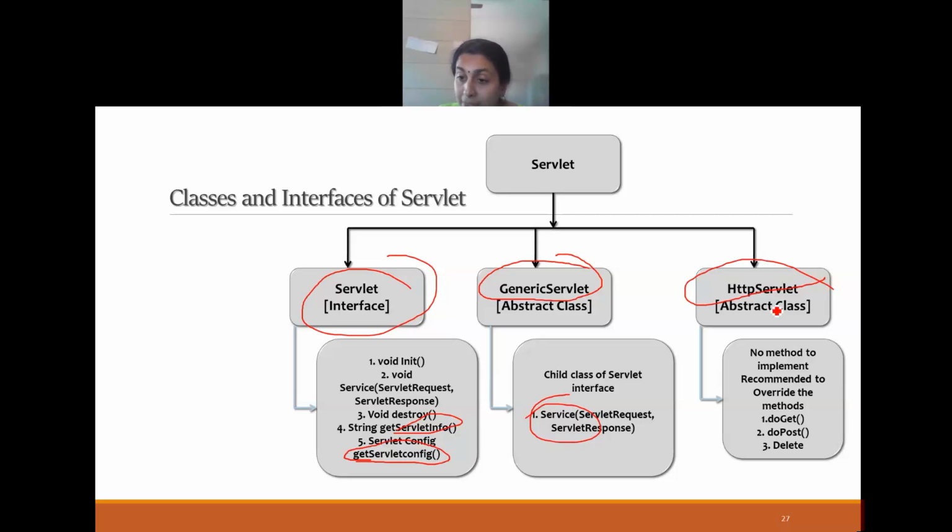When you are calling the service method, you can call it using either the doGet method or the doPost method. When you call doGet, it means you are using the get method for sending the requested data. If you use doPost, you know that you are posting the data being requested from the HTML file. Okay, so doGet and doPost can be used instead of the service method.